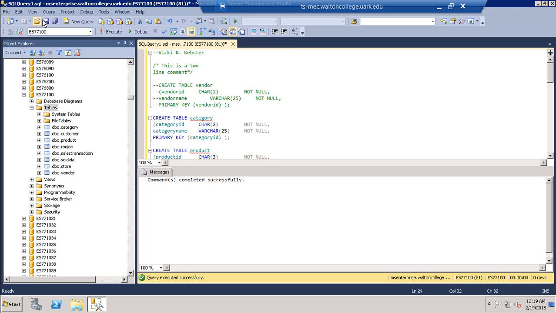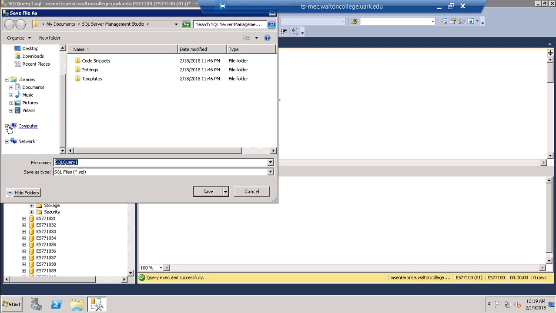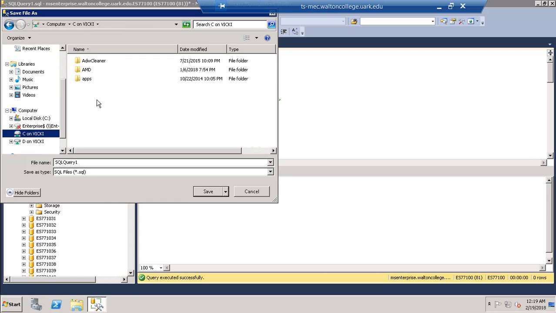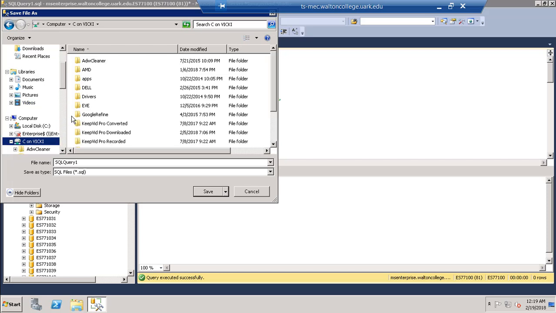One last thing that I think I'll do is I'm going to press my save here. And notice if I go ahead and save right now, it's going to save on some folder on the University of Arkansas location. But let's see if I set up my local resources correctly. I don't always do that. And look at that. I see C on Vicky and D on Vicky. So that's got to be mine. Let's see if it's going to work for me here. And it did.